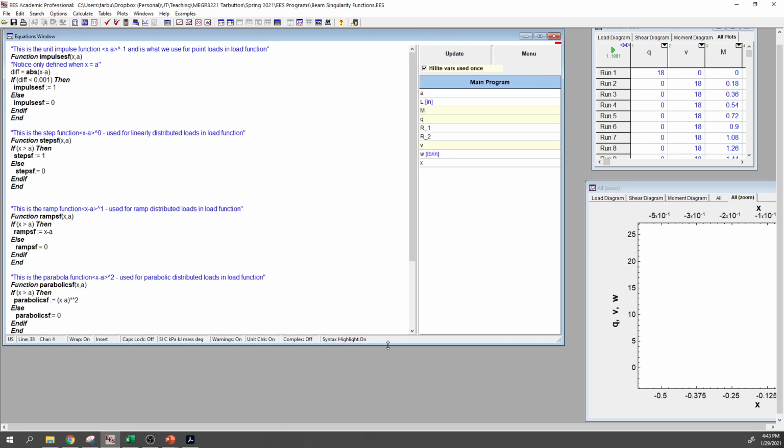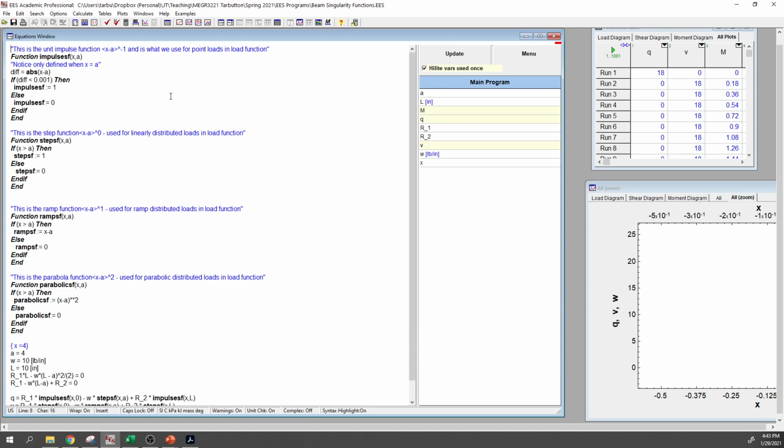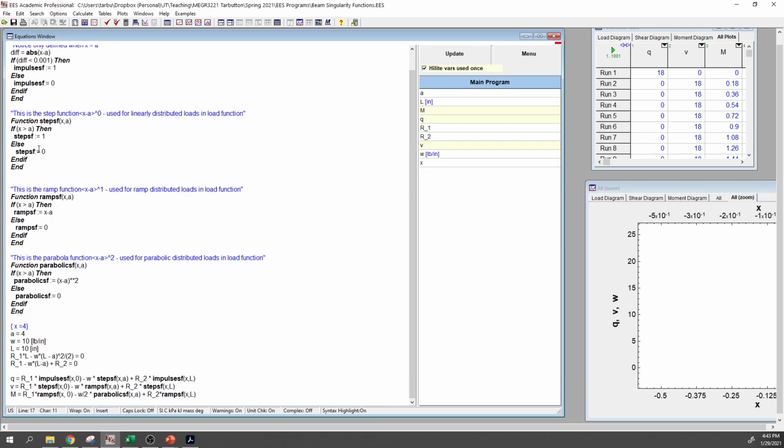All right, so what I've done is I've just taken the example 3-4 A and B, and I just wrote the equations down here, which is just what you get from summing the moments and summing the forces. And so the beauty of this is we can just enter these equations into EES, and it automatically solves for the unknowns.